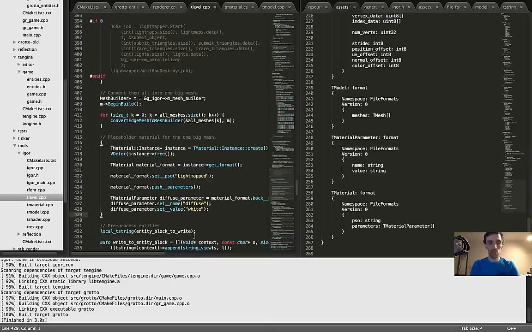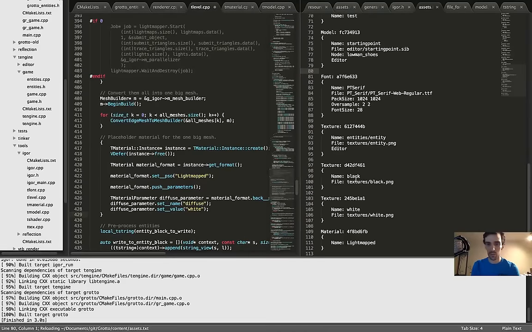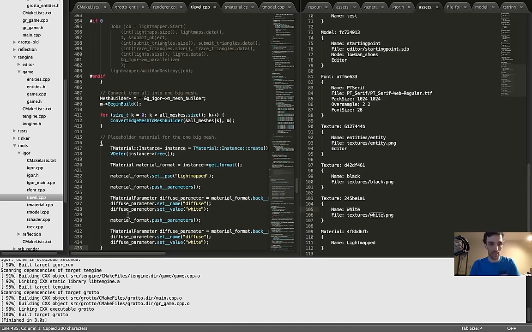So we're gonna use the white texture, which should be this default white texture right here. Where is it? That guy. As the diffuse texture. Because, you know, we don't have any actual textures yet.